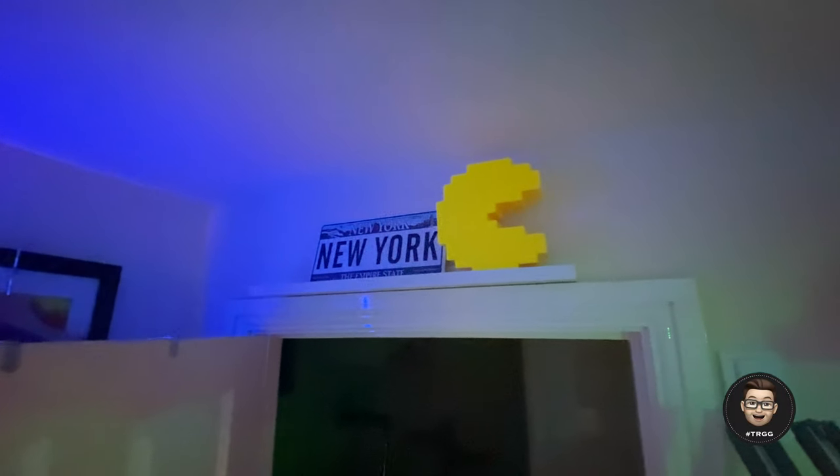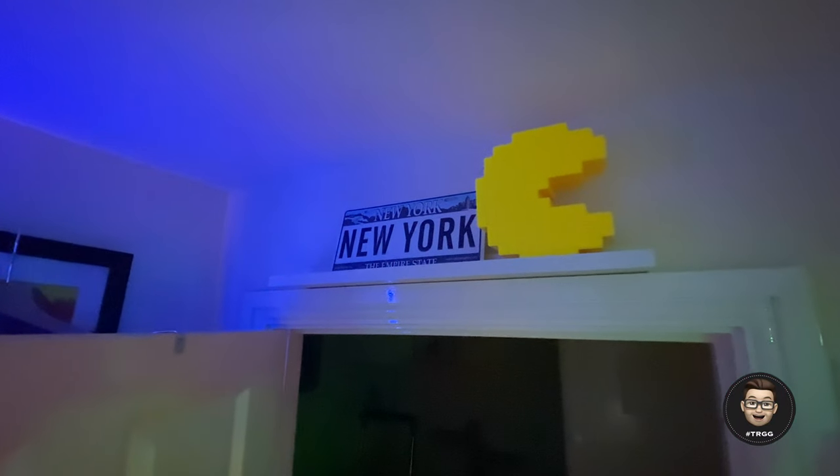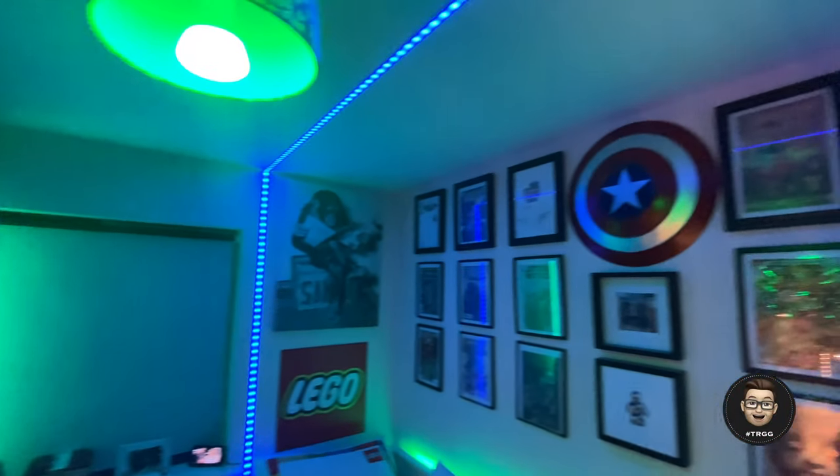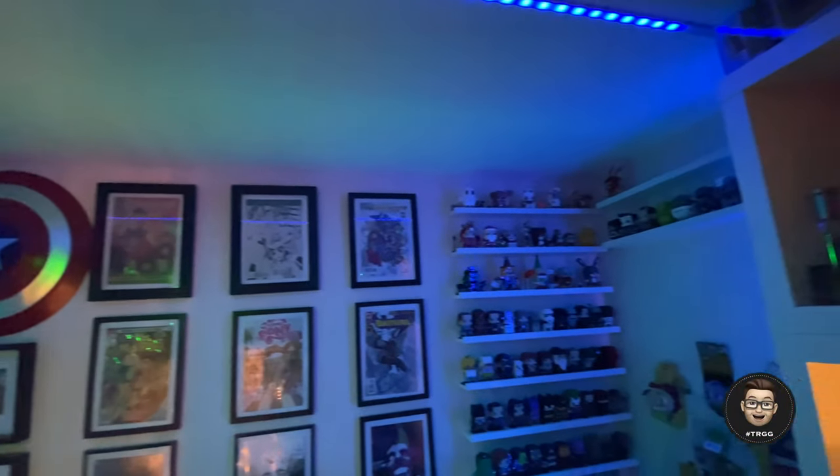At the top here, a bit of Pac-Man and a New York sign. New York's close to my heart. I've been lucky enough to have been there many, many times, and it's very close to my heart. But as we pan around the rest of the room, what you're going to be picking up a lot of is the RGB lighting. So let's get into that.